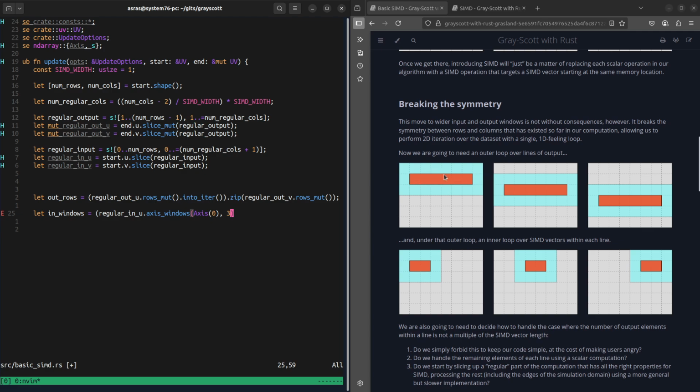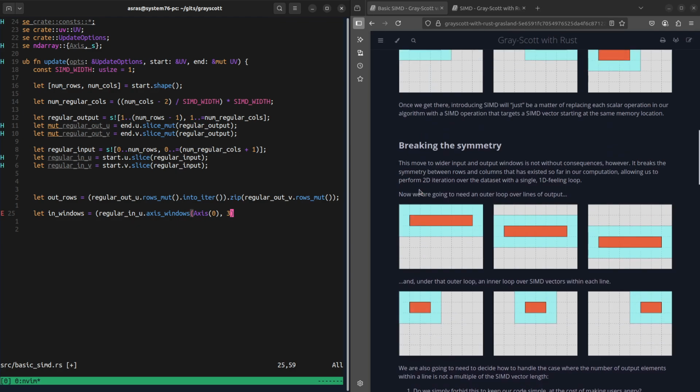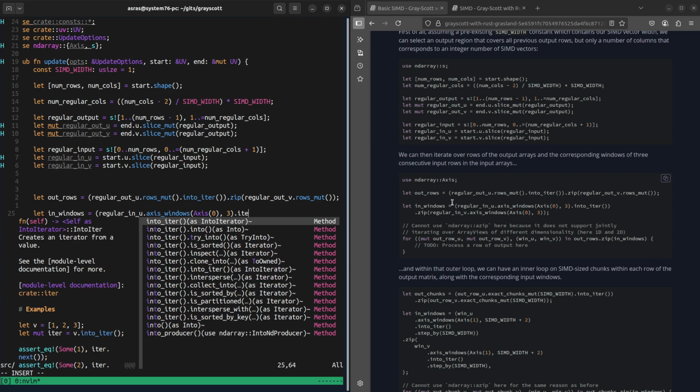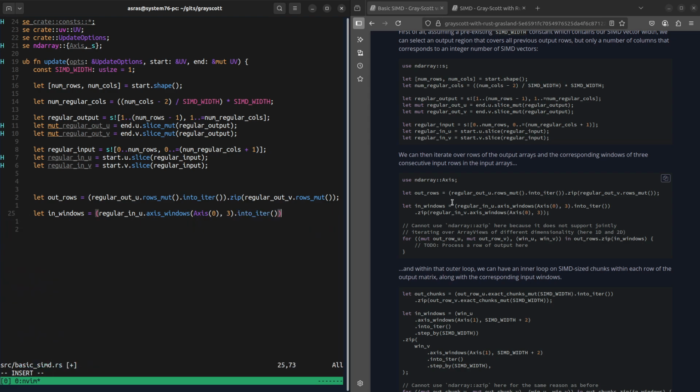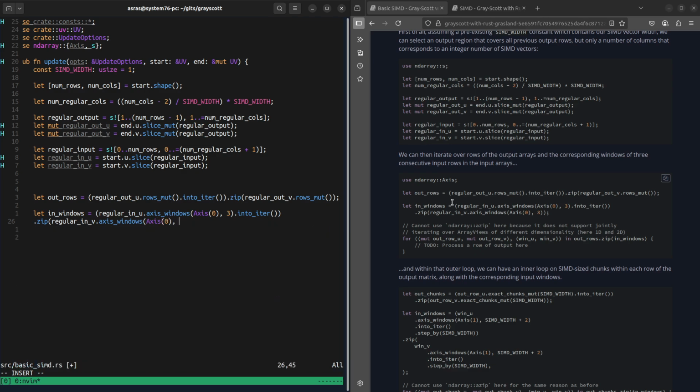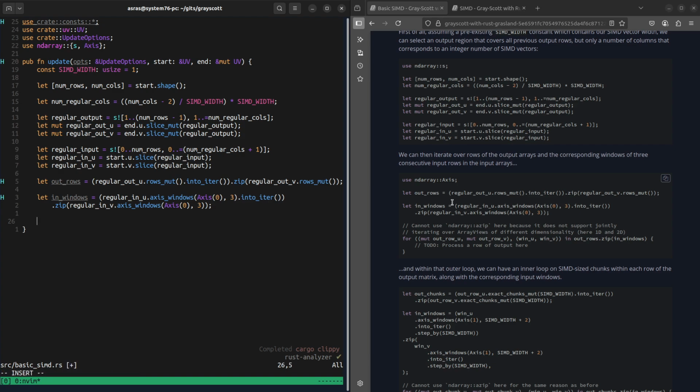So basically what we're doing now is this iteration. You can see here we're taking the whole 3 by whatever length, and that's what we're doing here, returning an iterator over those wide windows, you can say. So let's turn that into an iterator. Then we zip it with V, because we need both the different iterations. All right, and then we can do the iteration.